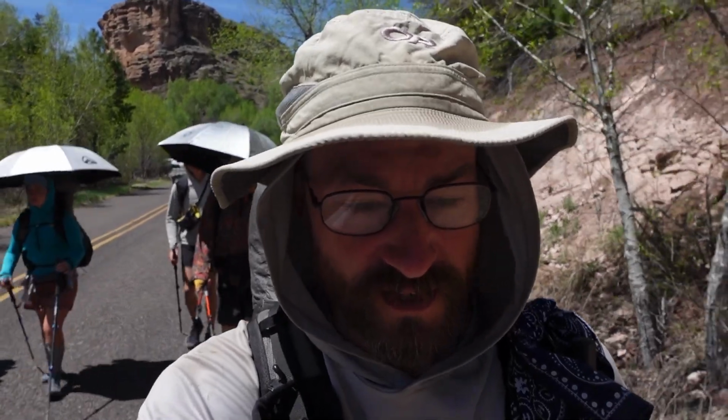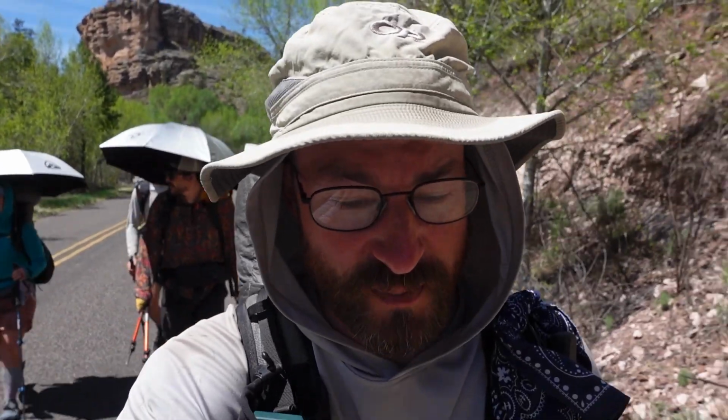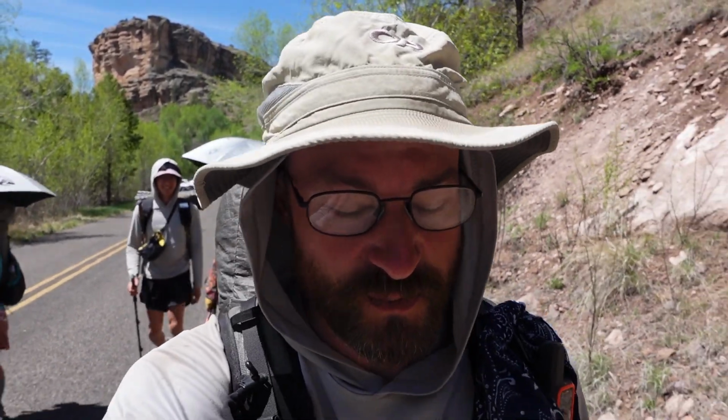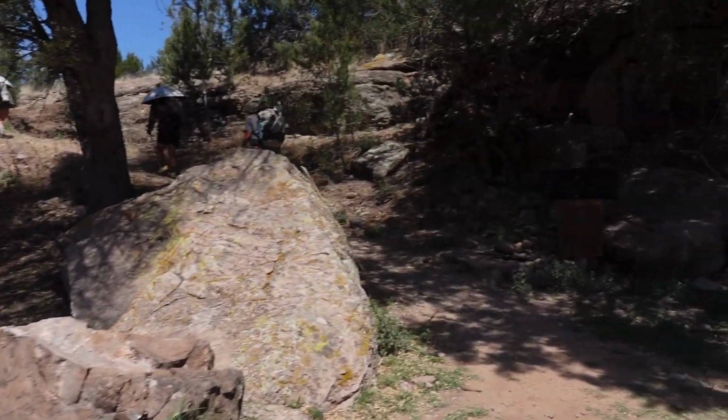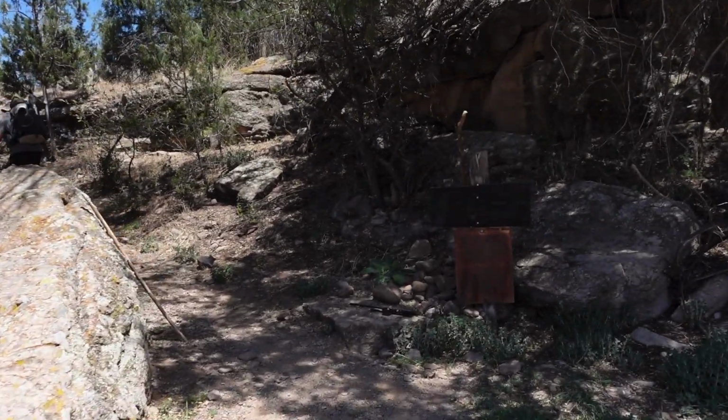Whew, so now we're making our way back down the road. It's like 3/4 of a mile or so before we hit the high route, and we'll go up to the top of the mesa. And then we'll see what the trail looks like up there. Might be kind of a little bit bushwhacky, a little bit ups and downs. Hopefully not too bad though. And we'll see how far we end up for today. And departing from the road, we're at the trailhead. Oh, we're into the high route.